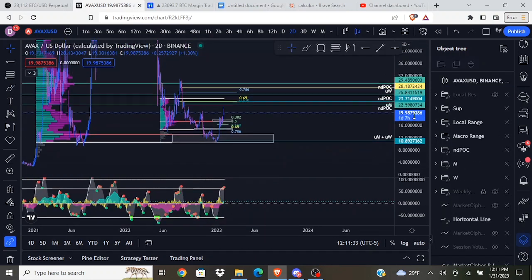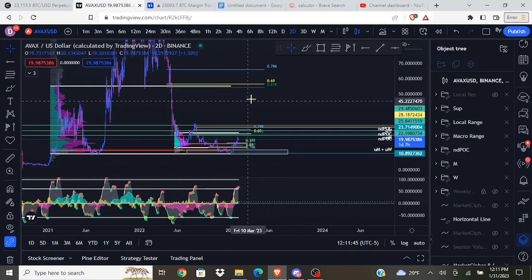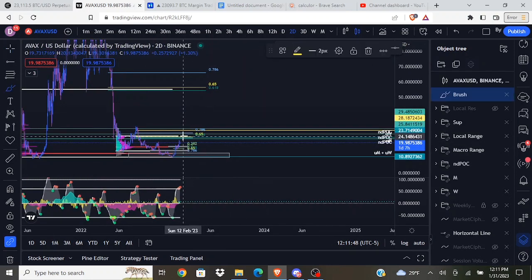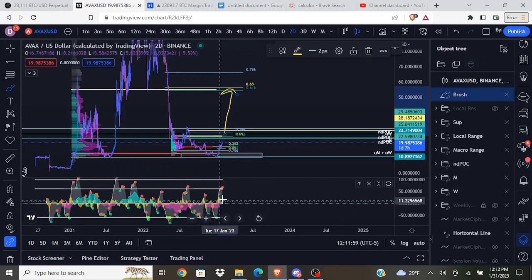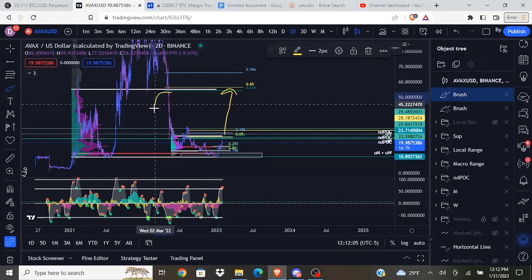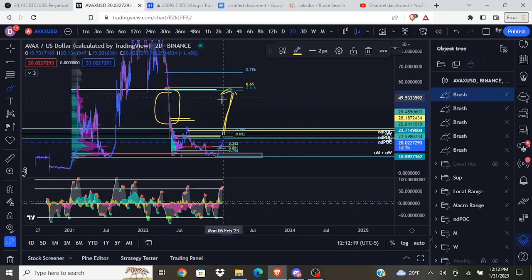And let's say we do continue pumping to the upside and we just lose this range, we break out of it. Well, at that point, I would say it is a lot more likely then that we make our way all the way up here to the macro value area high, considering we got a bounce from the value area low with such bullish signals on Market Cipher, and the fact that there is virtually no price action in between this area. I mean, there are some wicks down here that could give us some resistance, but, you know, look at this empty space here. I feel like it is possible that we fill that very quickly.